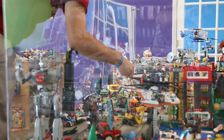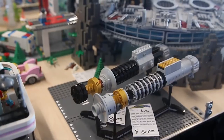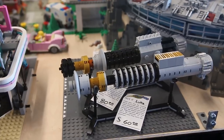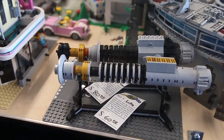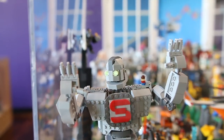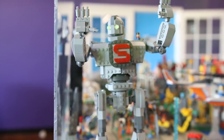You can even sell them your MOCs. We always encourage a lot of people to build their own creations or MOCs — my own creations — to bring in. They are LEGO bricks, and personally, as well as a lot of other owners in the company, I feel that MOCs are art as opposed to just another set. We understand that MOCs appreciate more value because they are a custom creation from an artist or builder, and we like to not only acquire them but help show them off. We even display them in the store with name tags for people to help get their names out there as professional MOC builders.